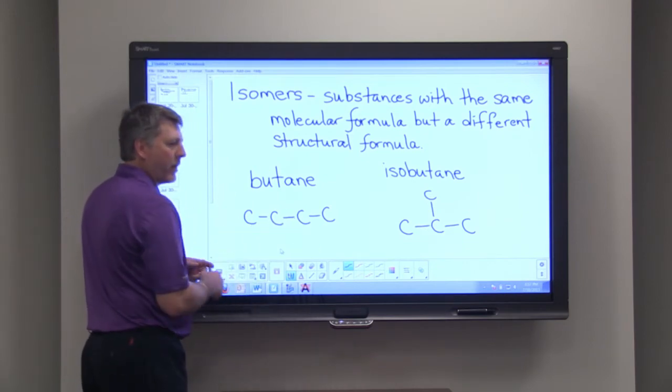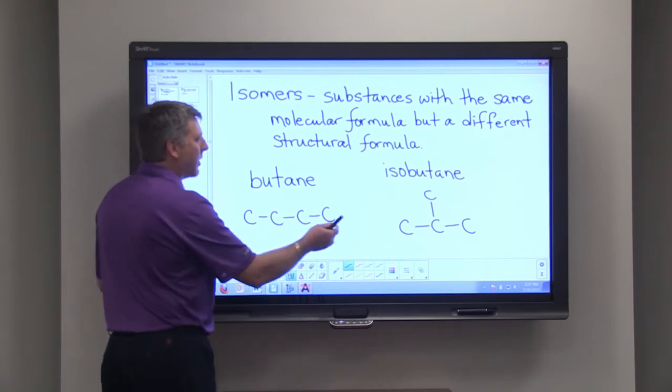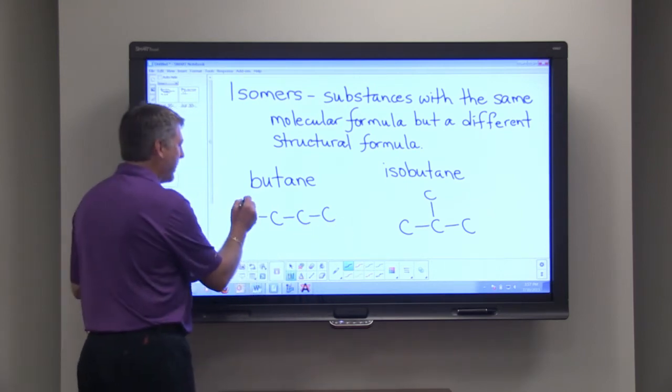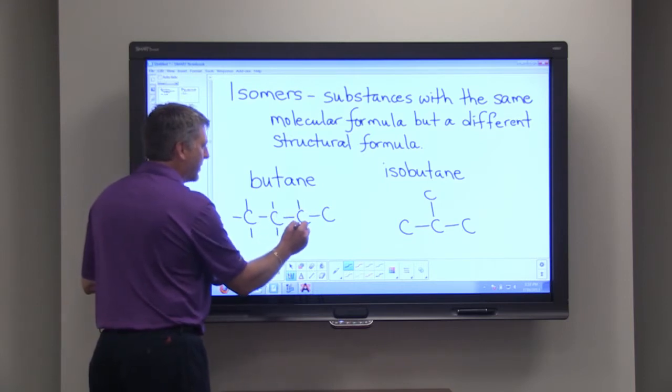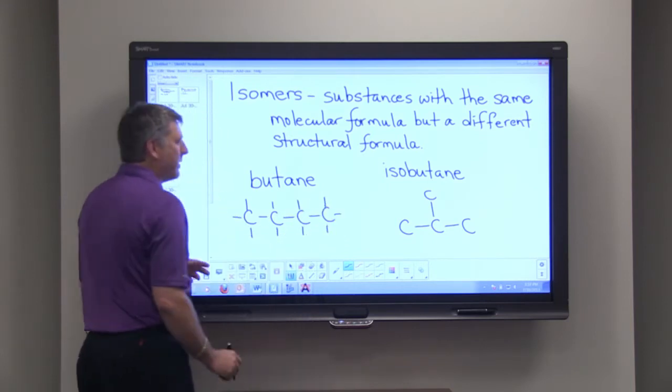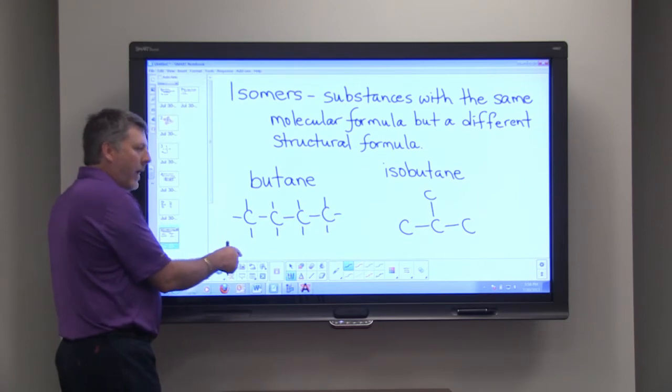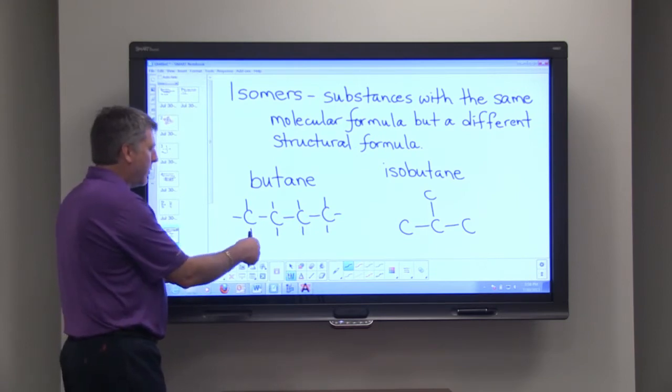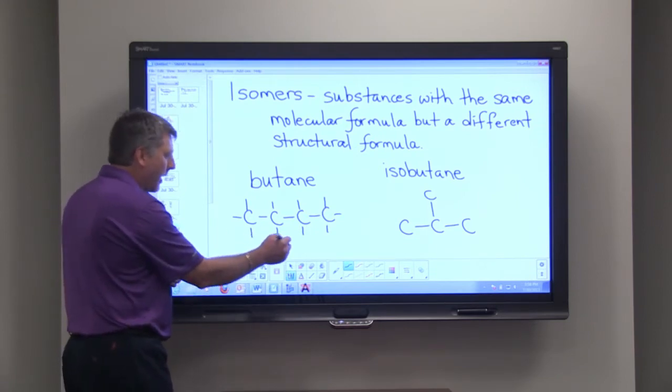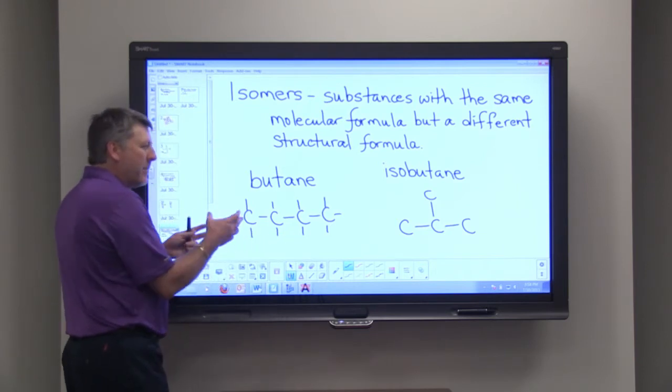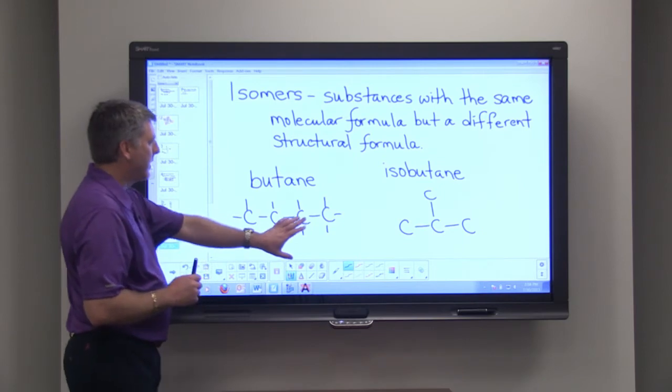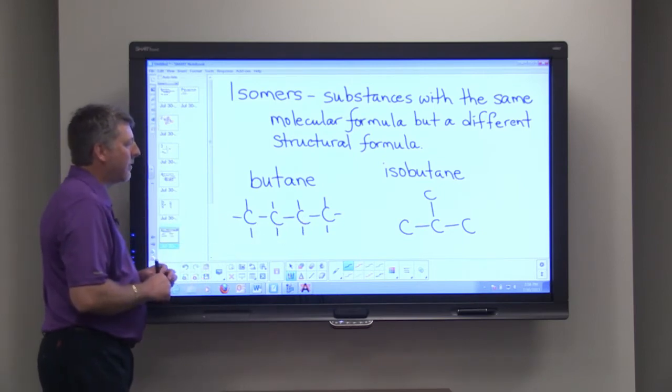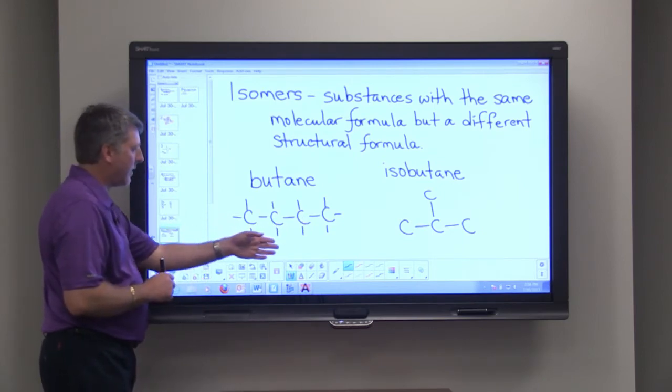This is one way of representing these structural formulas without having to write in all the hydrogens. Oftentimes, you'll see lines drawn but we don't have hydrogens drawn in place. We could go in here and write in hydrogen in every place, but because carbon bonds so readily with hydrogen, it's accepted just to leave it as such.